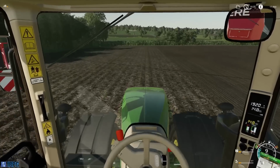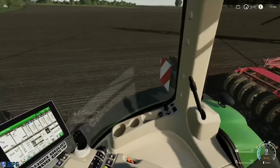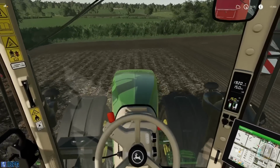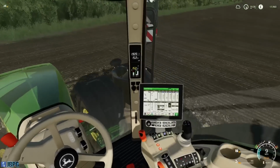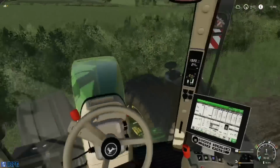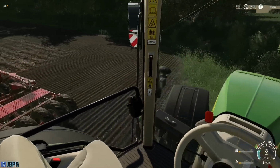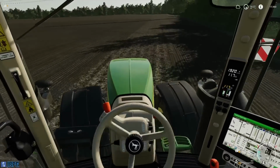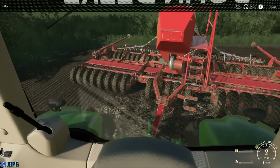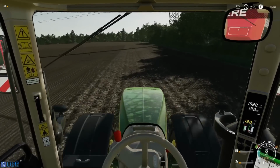I was expecting the combined planting jobs to take longer than they did. I thought we'd be another hour into the evening before we'd be done at the very earliest. But it turns out we've got a nice straightforward finish to our day. So once we've finished this field and put the seeder away, I might take a little stroll over and inspect field 1, just to see how bad a condition that field is in. I know it's very heavily overgrown with weeds. It'll be interesting to see just how badly overgrown it is.